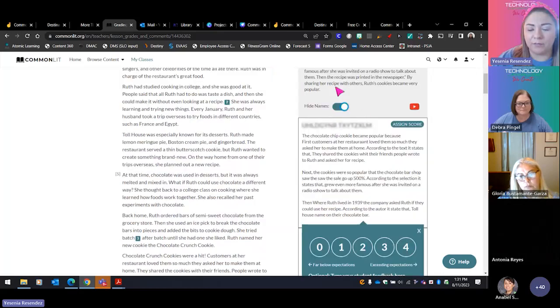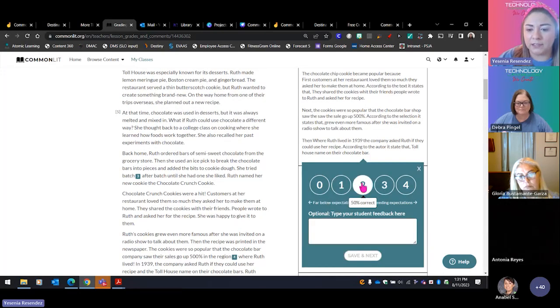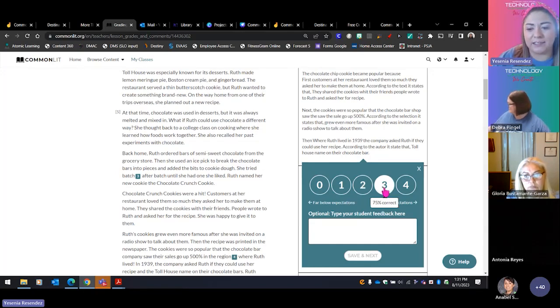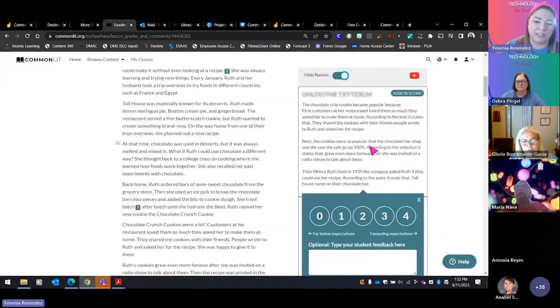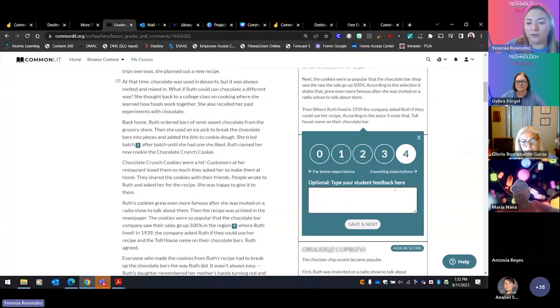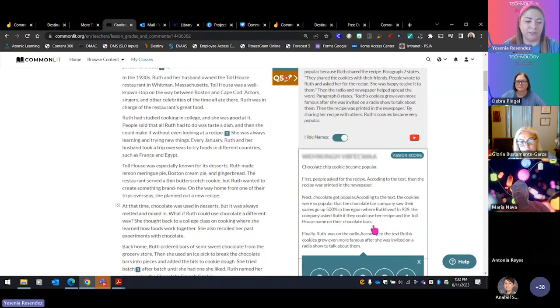And if the exemplar more than likely matches her response, then you can give her a score. So it'll tell you 1 is for like 25%, más o menos, right? They put something. And then 2, 50% correct. Well, half and half. They shared some information, but not to the expectations they needed to. 75%, they're almost there. And then 4, like they did it, they exceeded expectations. It matched what the exemplar said. And so if you click on the little 4, then you can type your student feedback, and then save and next, and it goes to the next one.